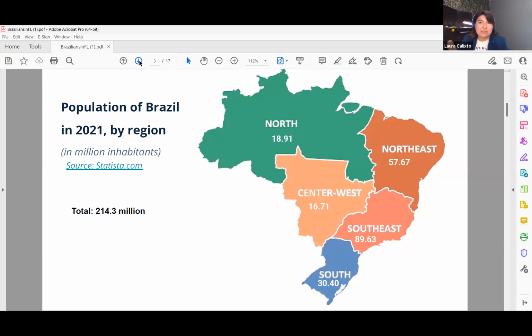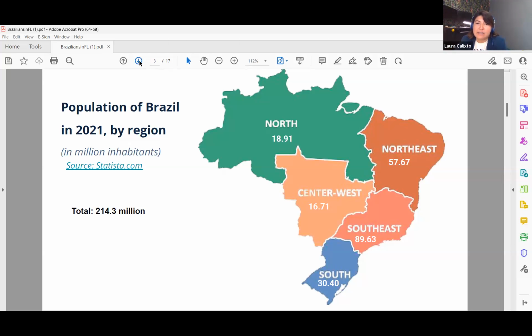And in the southeastern region of Brazil are our major cities. Well, we have major cities in the whole country, but the biggest cities, São Paulo and Rio de Janeiro, are in the southeastern region. In the south region, we have mountains. We also border Argentina, Paraguay, and Uruguay.